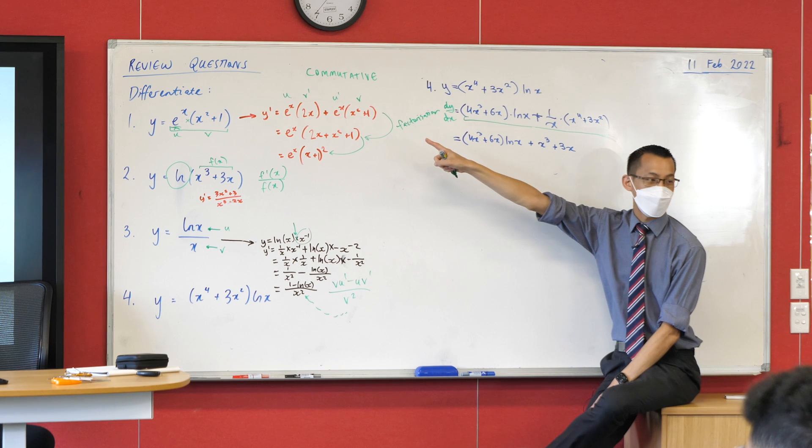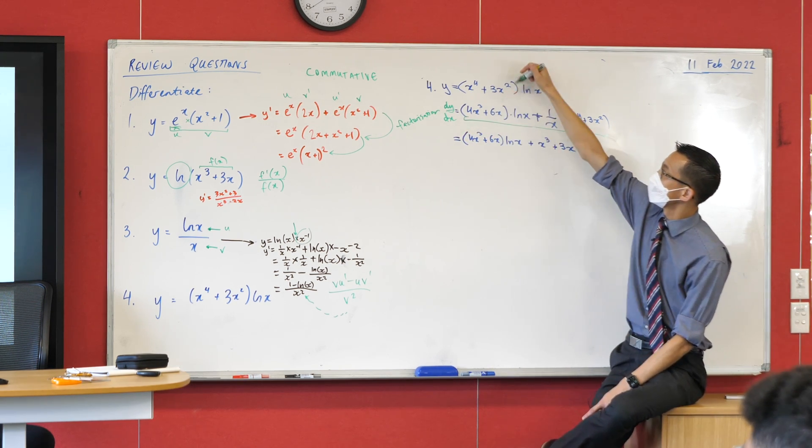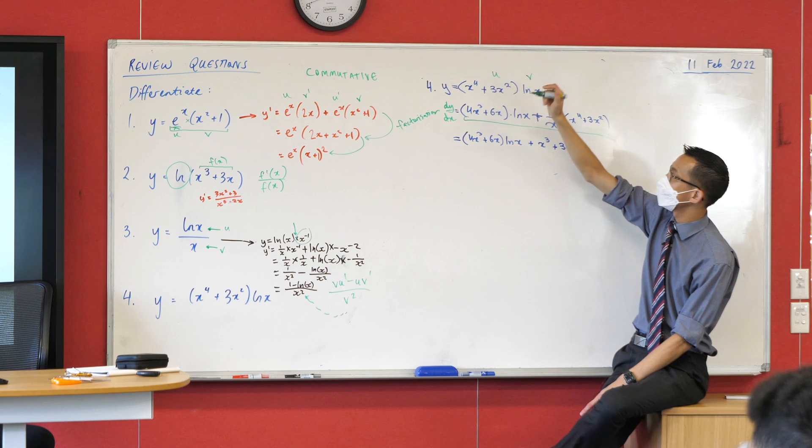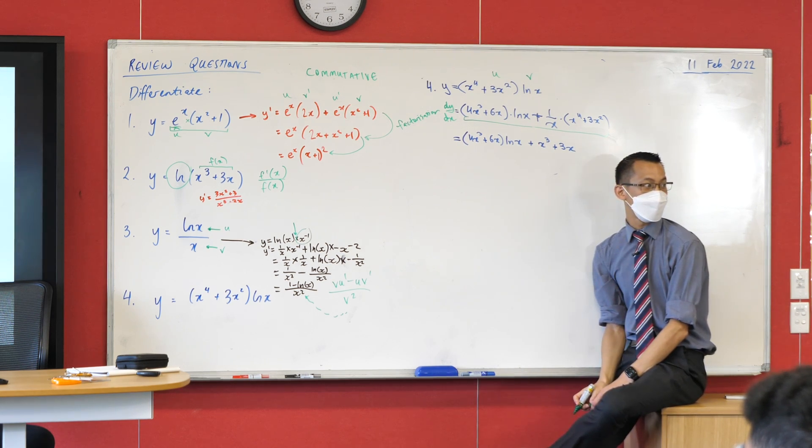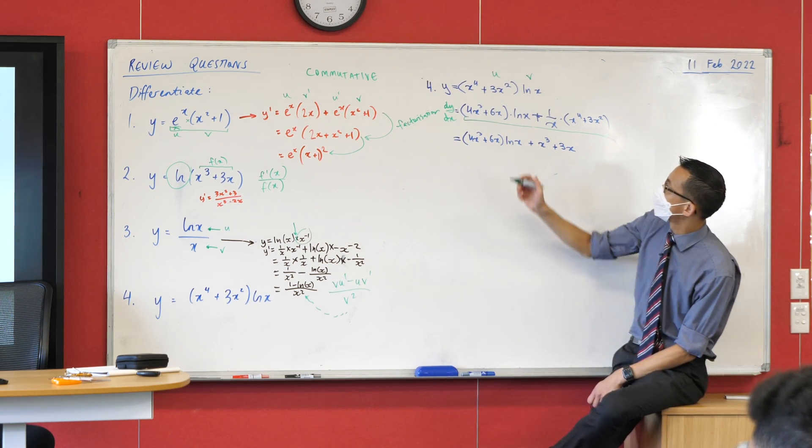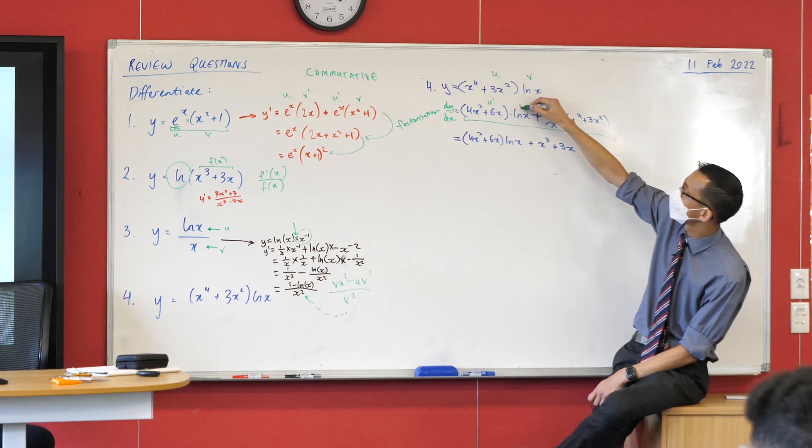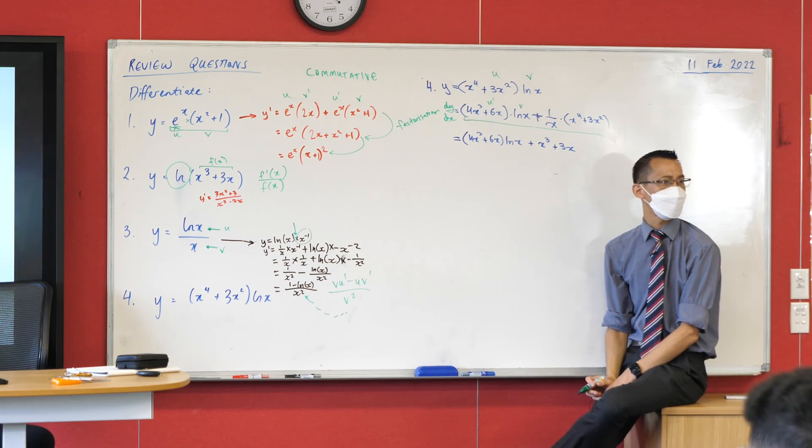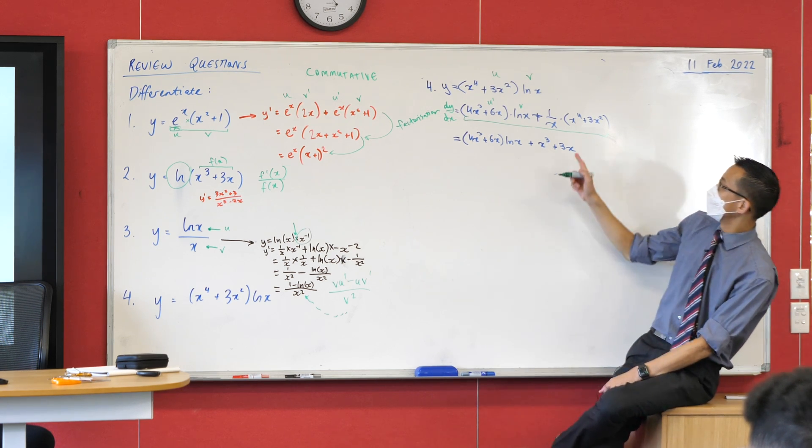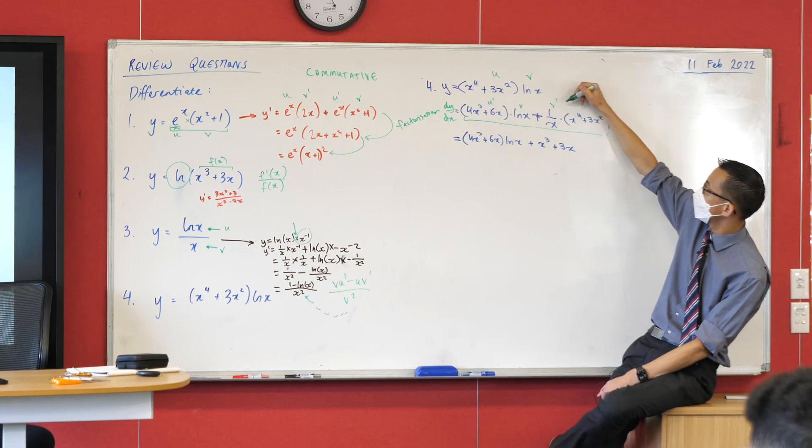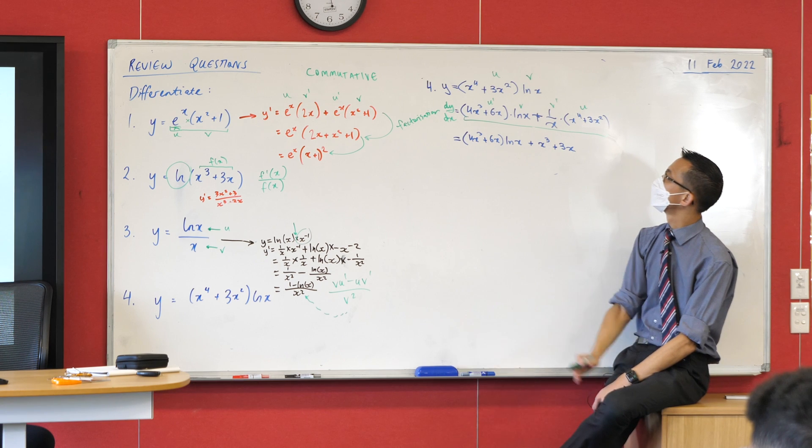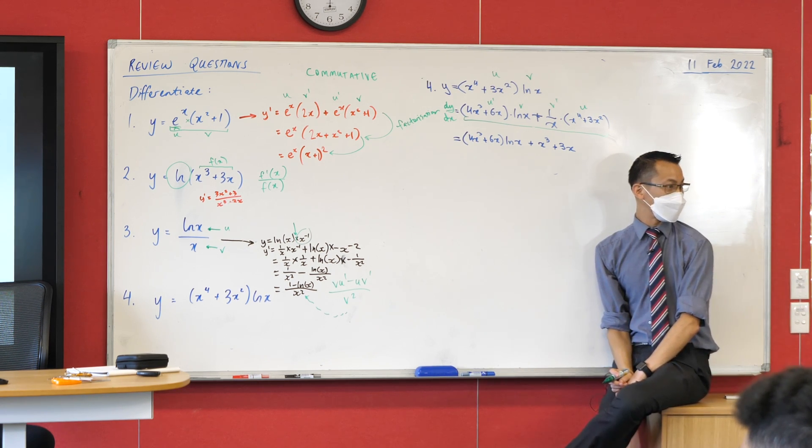This is just like our very first question. Product rule. Yeah? Does it look like this is u, this is v. Have we done it right? What do you think? So this is u' by the looks of it, and this is v. Does it check out? Yeah, looks okay. Here comes, this is v', and this is u. Also looks like it checks out. And then there's this one over x that goes in here, and so it all kind of neatly cancels within the fractions. You happy with that?